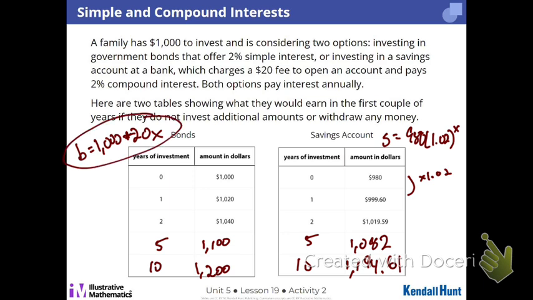This one's increasing by $20 per year every year. This one's increasing by 2% each year. The next question is, which one's growing faster? This one grew by 20 to start, and this one didn't. So which one starts faster? Bonds. The bond started a little faster, but what's catching up? Savings. And over time, what's going to happen, do you think? Savings is going to overtake it. We know how an exponential function works these days, so that might take a couple sentences in your notes to explain. The bonds start a little quicker. Savings are exponential, so over time it's increasing more and more.